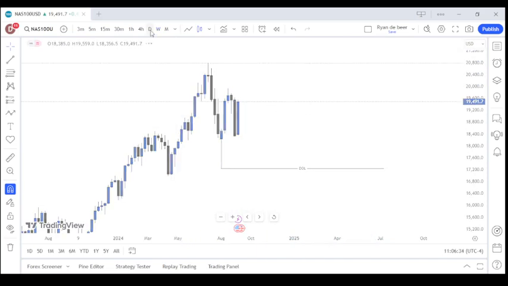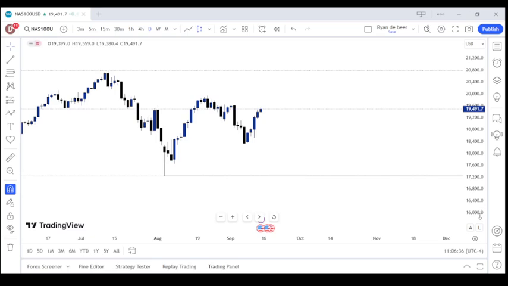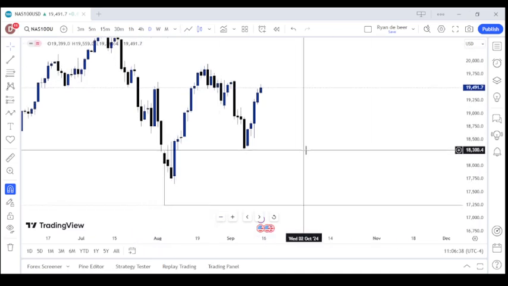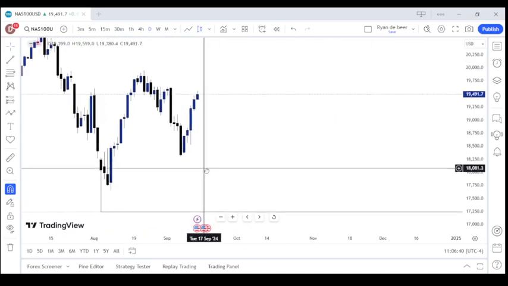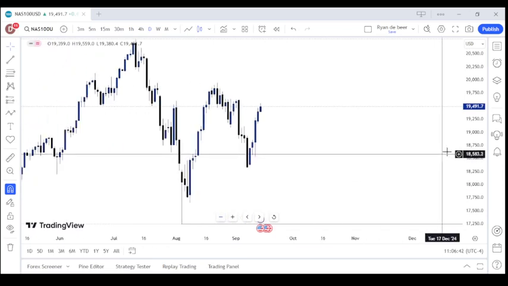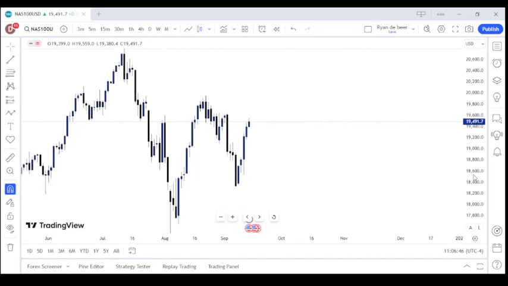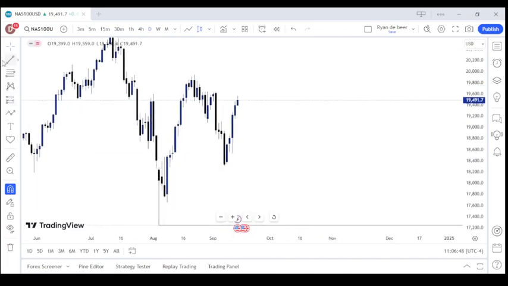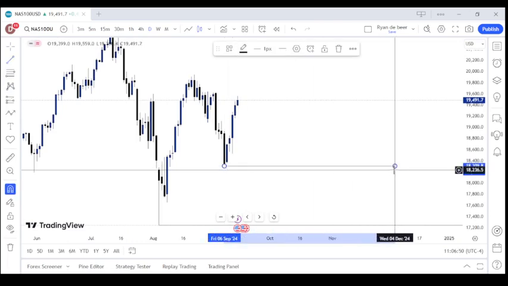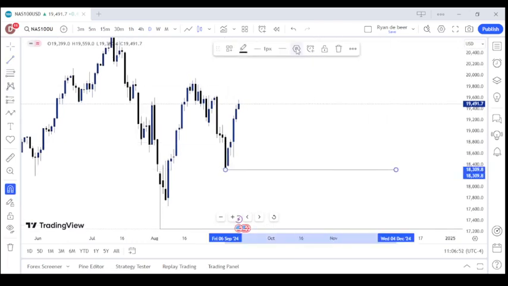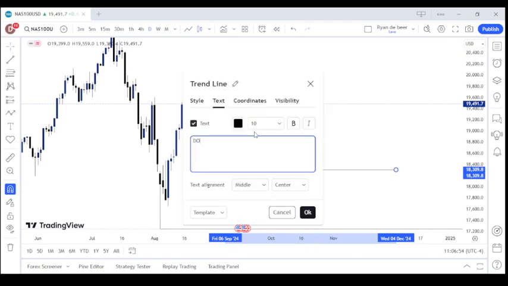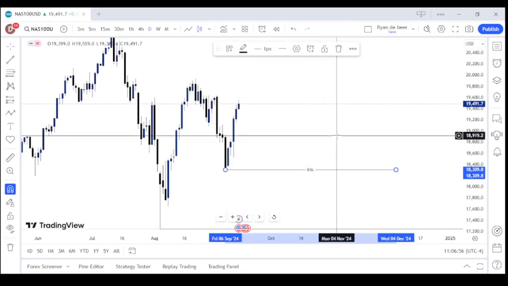And then if you drop down to your daily time frame, you can see this is a weekly low over here. I'm on my daily time frame right now, and we are also bearish on the daily time frame. So this would be my next draw on liquidity for my daily time frame, due to us being bearish, for the same reason I told you guys on the weekly time frame.